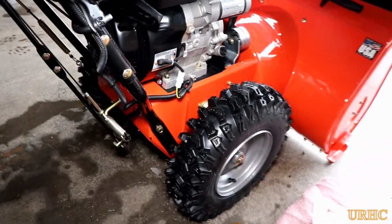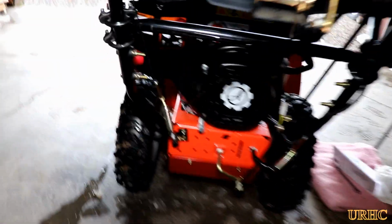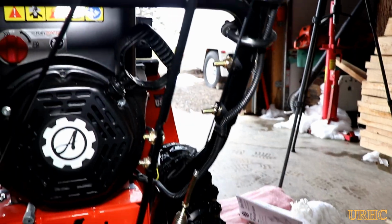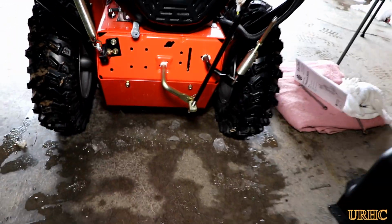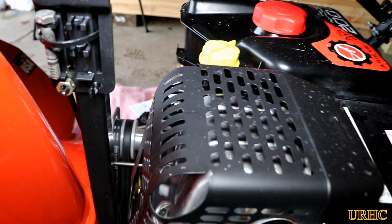Alright, yesterday I put the blower out in the sun and let it dry out for a while, and an awful lot of water dripped out of the bottom of it. And I started it up and it seemed to be working pretty good. I couldn't get the wheels to slip or anything, so I put it down in my other garage and let it sit overnight and continue to dry off and drain because it's warm right now.